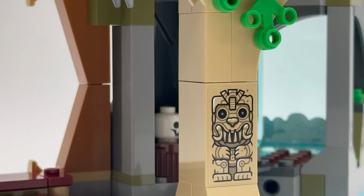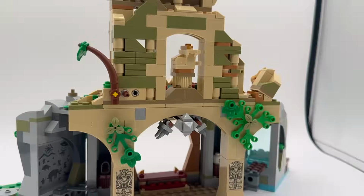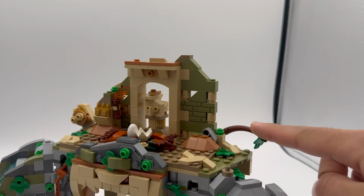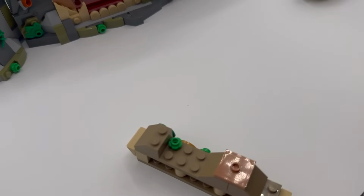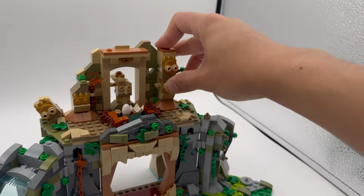I also love the inclusion of the dual molded LEGO City Space Crystal in dark gray and trans orange, introduced for the larger scale T-Rex skeleton, which just came out, but of course being put to good use here. At the top of the temple, there's a play feature to allow you to collapse two different parts of the temple, kind of making it look like the Quetzalcoatlus has smashed apart part of the building here.